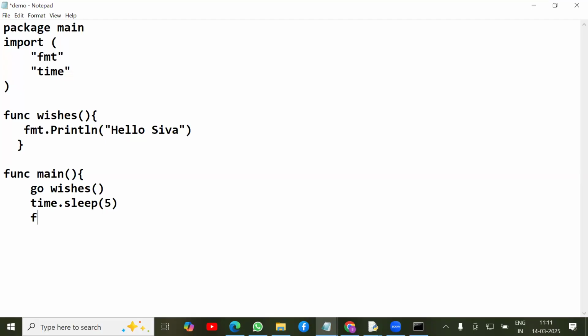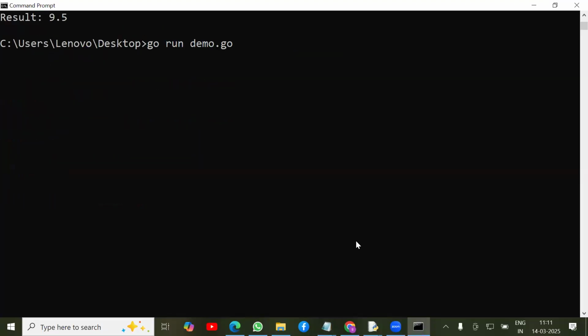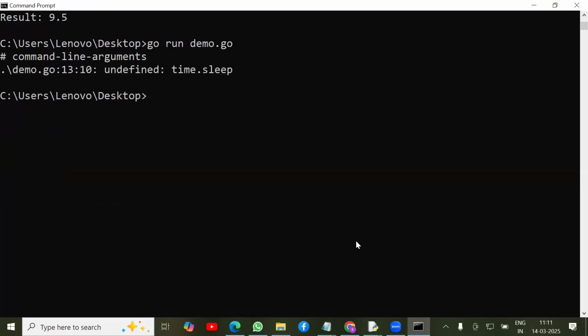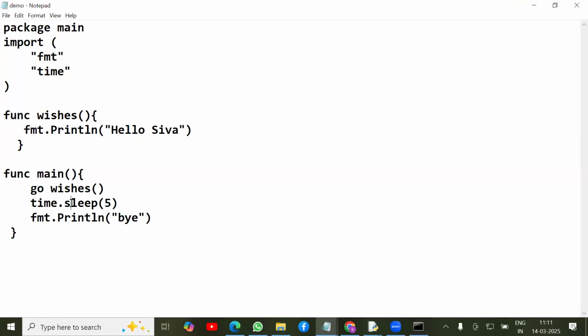Next one, fmt dot Println. Command argument undefined time dot sleep. Here the function name starts with a capital letter.